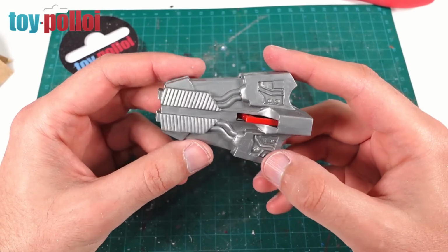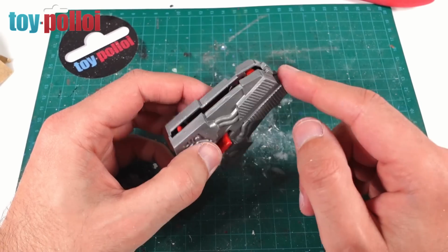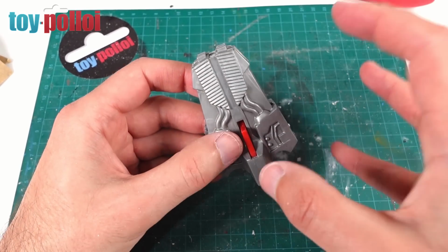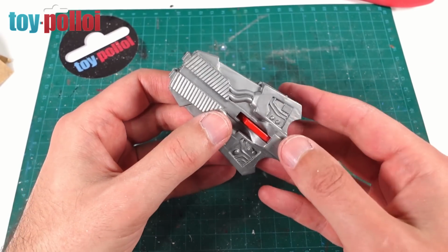Right, I'm going to say this straight away. This is probably the most complicated thing I've ever built, because it's not only a complicated shape, but it's also got gearing on it that is really vital to how it works. But after a couple of hours work, I've actually managed to get it to work. So I'm really quite pleased with how this is going.